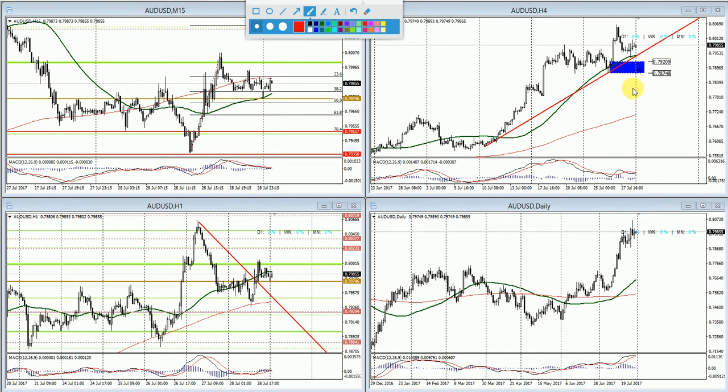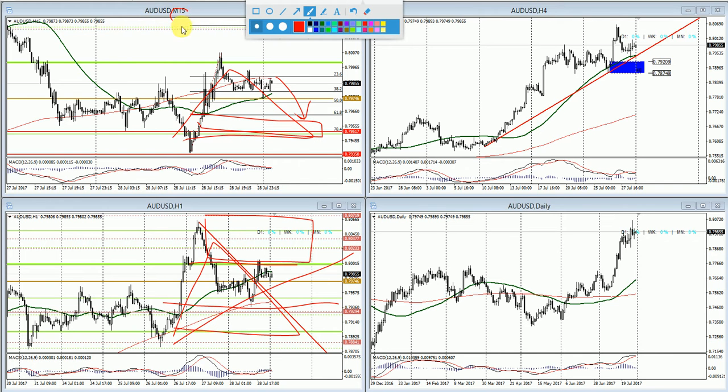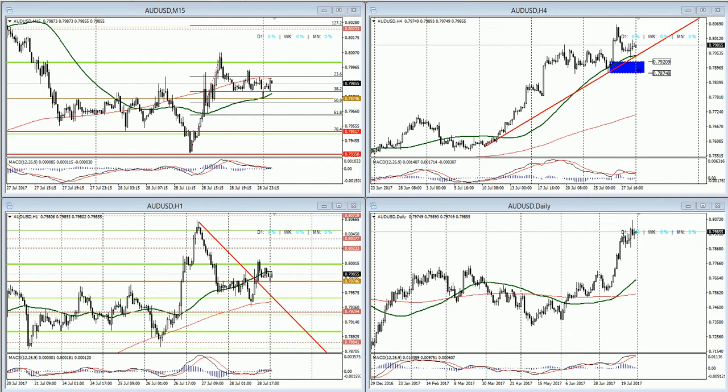And for the dimension setup, we don't see a lot happening right here because the triangle hasn't completed for dimension 5 for pricing to pull back. So on the hourly, here's a triangle right here, which has been held already. So probably somewhere around this top area will be our dimension 5. Watch out for any long position since we are doing the 15-minute setup right here. That's pretty much what is expected for the forecast on Australian dollar and Australian Singapore.